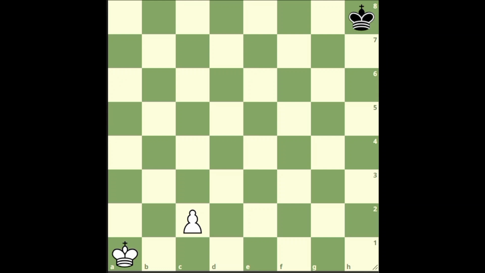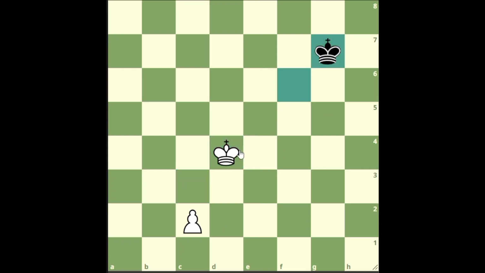And next we are going to learn about the diagonal opposition. So here, white king b2, black king to g7, king c3, king f6. So king d4. White took opposition. Now black has to give up opposition.